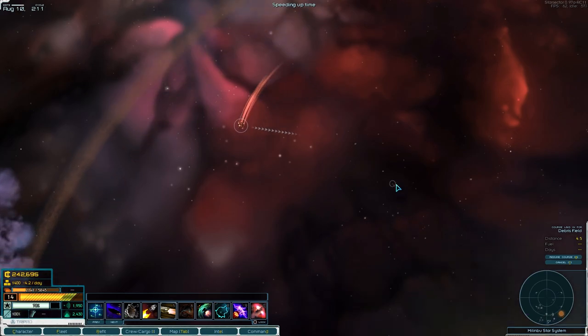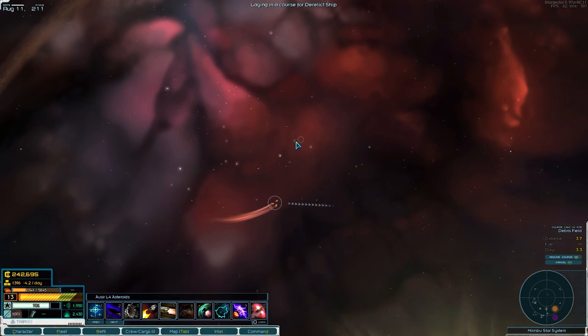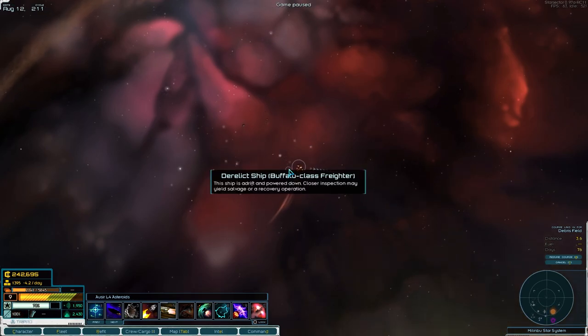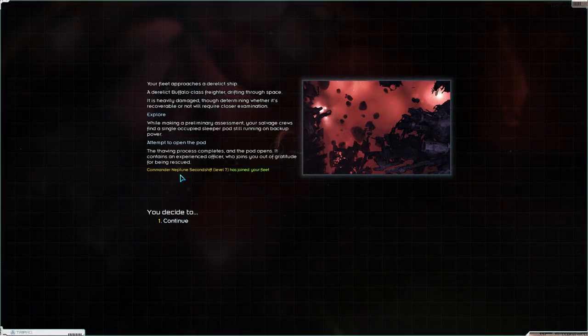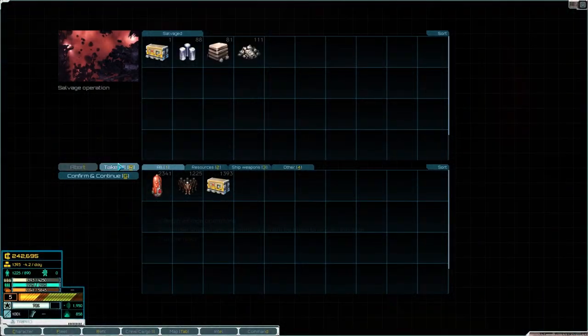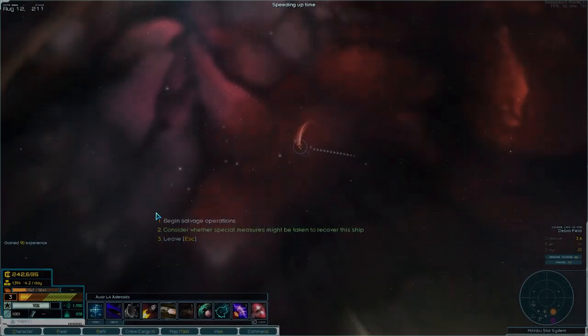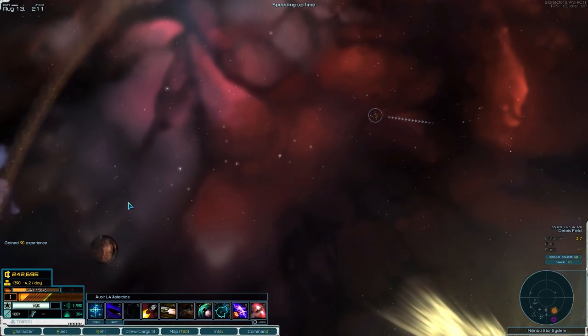What are you? Buffalo. Oh, it's a derelict ship. Maybe it was a crappy buffalo. Ah! Go in there. Go in there. Go in there. Awesome. Explore. Attempt open pods. Level 7 commander. Love it. Not a lot in it, but that is fine. Right, let's go that again. Nothing. Okay.